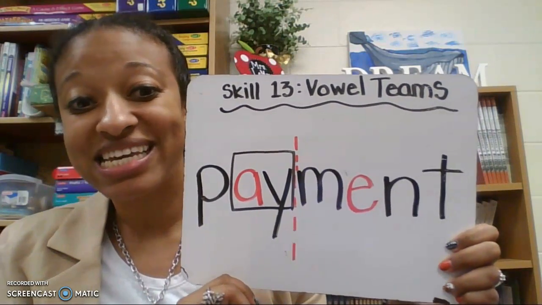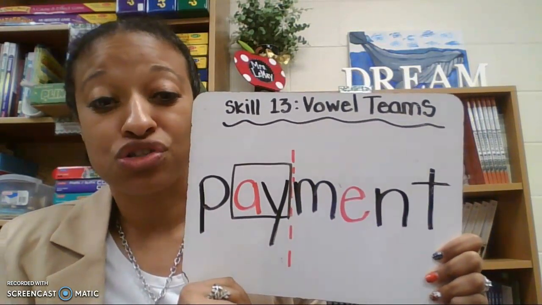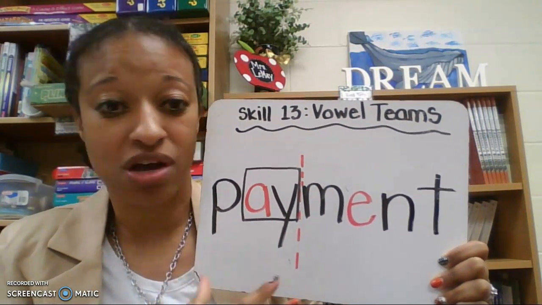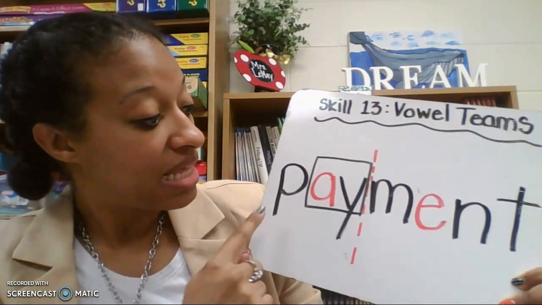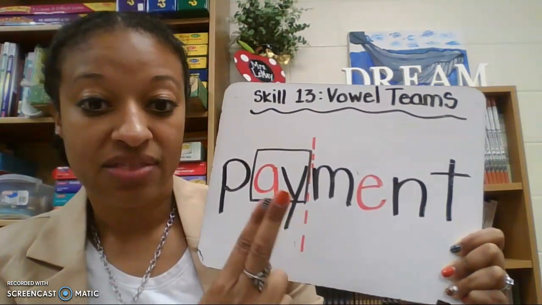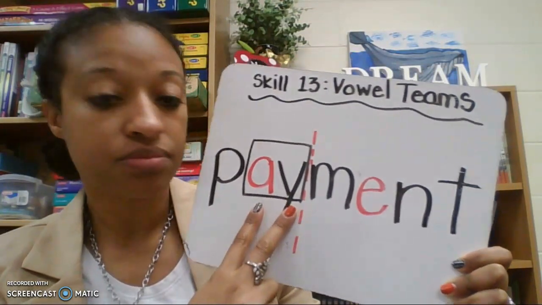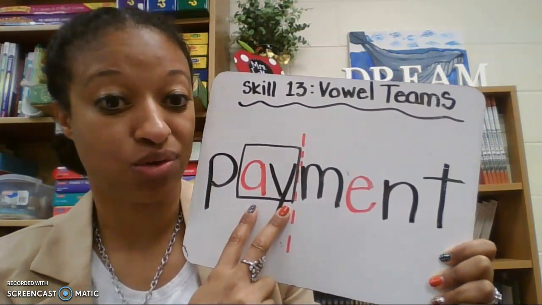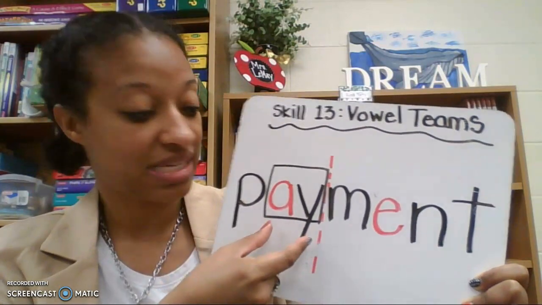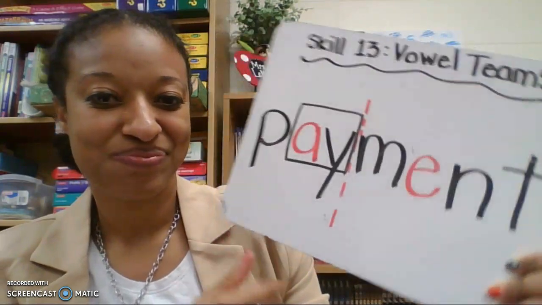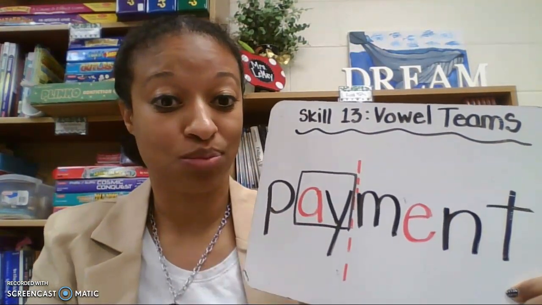Skill 13. Bear with me, I have boards all over my table right now. Skill 13 is vowel teams. This one's a little tricky because there are so many vowel teams. Within this skill, there are predictable and unpredictable vowel teams. We will talk about all of those. In this word, we see an AY. These go together, and that's how we show that they go together, with our 2 fingers next to each other. AY together make the A sound. So in this syllable, this says A. So P, A, pay. And that's the vowel teams syllable pattern.